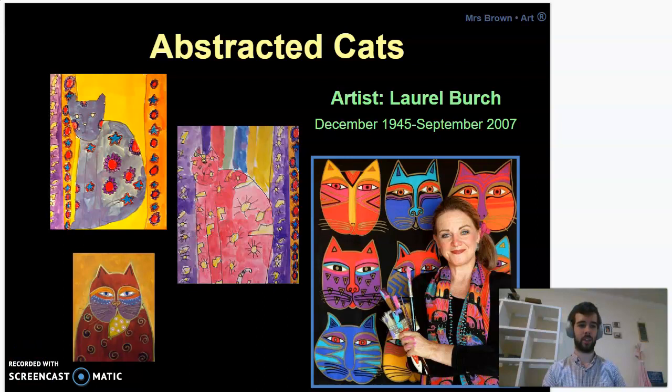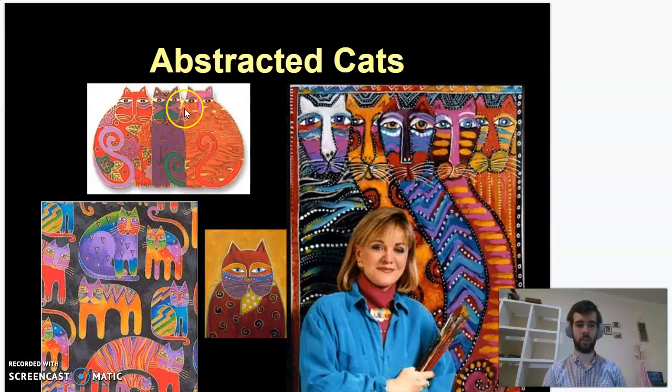Let's have a look at some examples. Laura Birch used bright colors and cool wiggly lines, but often the wiggly and repetitive patterns that she used were offset by smooth curves around the outside, really nicely framing her work. The eyes are very uniform and the faces are very similar to each other.